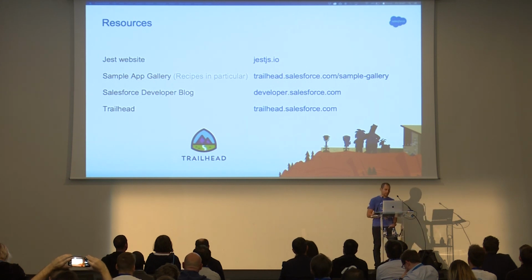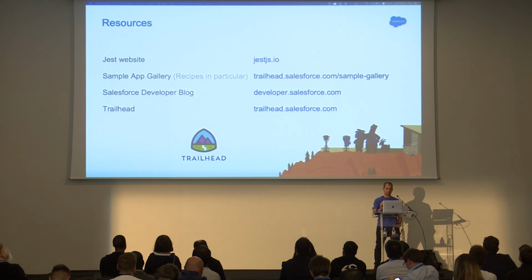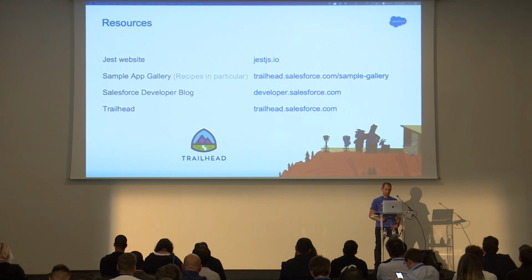Next link is the sample galleries. So that's what I showed you earlier. And I want to insist on pointing out that recipes is the best one because recipes has all the small examples for particular scenarios for testing. So you can see easily how to test, for example, a wire call, how to test a list with parent-child relationships, things like that. So these are all isolated. There's test code in the sample app on GitHub that you can check out.